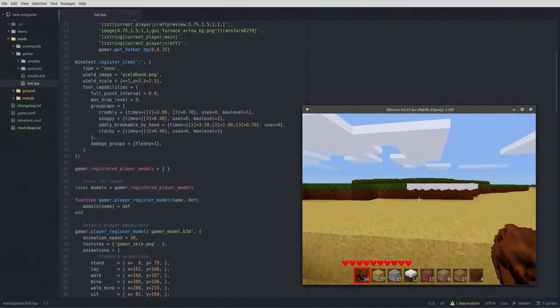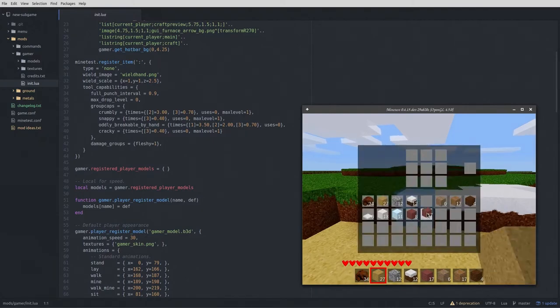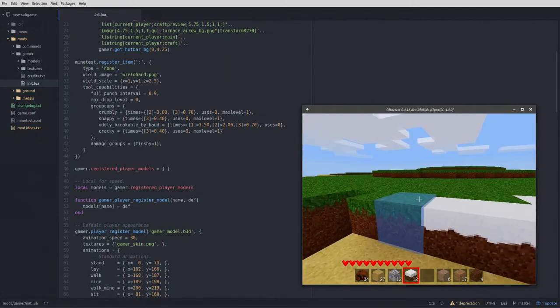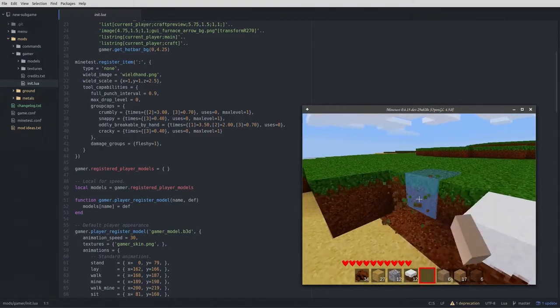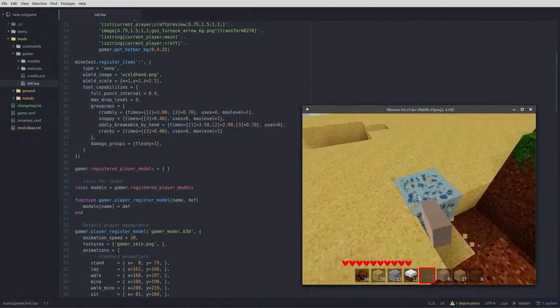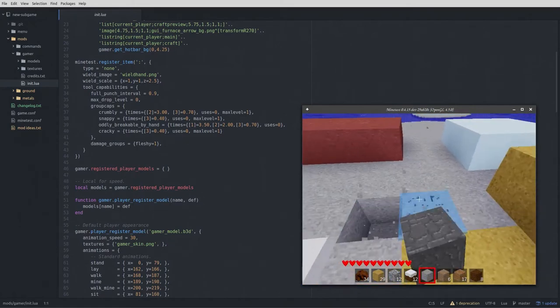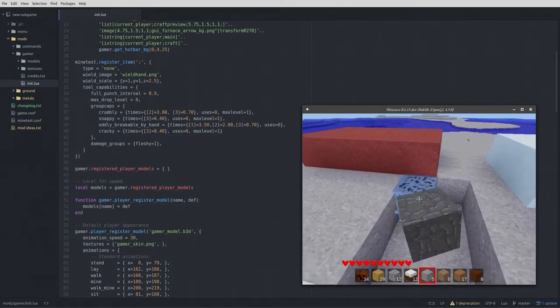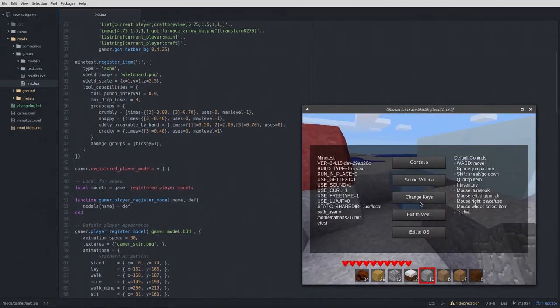Now, let me just use my hand here. It doesn't matter if I'm holding a node because it's not a tool, so it just uses the hand. And you see that I'm digging dirt here and it's breaking. You know, it's cool. And sand's breaking. And if I go out to the stone here, stone's breaking too. Alright, so nothing too special is really going on here.